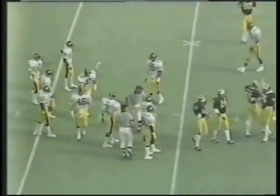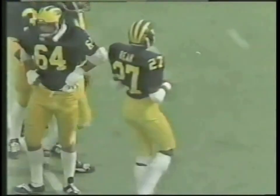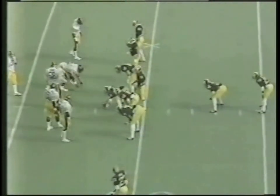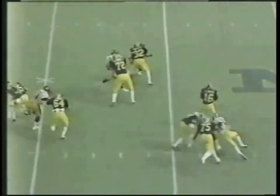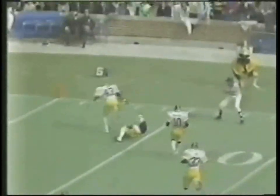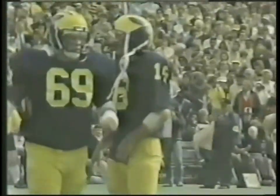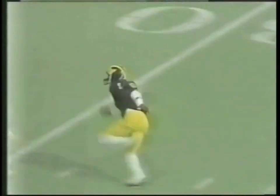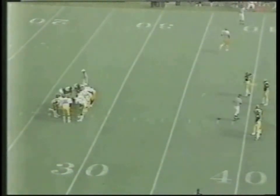Carter goes wide to the right, Bean to the short side on the left — I formation with Edwards and Woolfolk. 30 seconds left in the half. Back to throw is Smith — he looks, back across the middle, complete to Bean inside the 40, down to the 38, short of first-down yardage. Tracy Crocker the right cornerback makes the stop. Timeout called by Michigan with 13 seconds left, on the 38-yard line of Iowa. Split end left, wide receiver right — back to throw is Smith, pumps, fires the home run ball on the right side — incomplete! Anthony Carter and Lou King fighting each other down at the five-yard line. Iowa takes over on downs at their own 38 with only seven seconds left in the half.